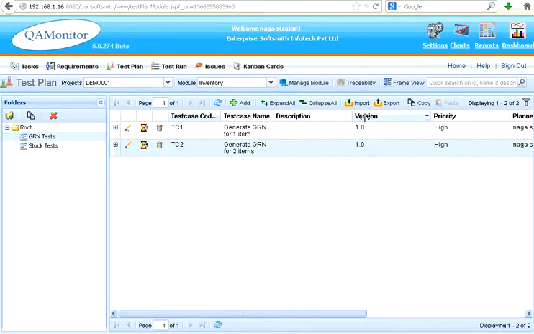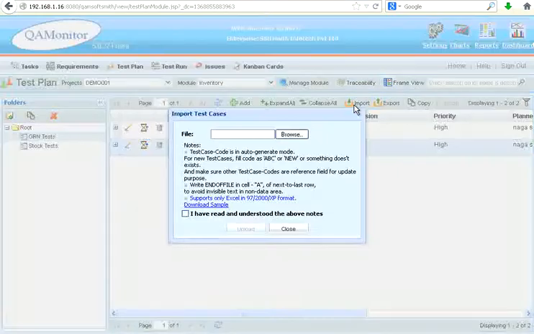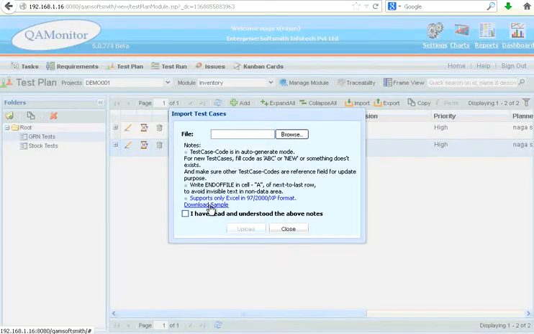Now you can resize these columns the way you want. If I want to have all my test cases in an Excel sheet, then import them from an Excel sheet, you can use this import feature. How do I do that? Very simple. Click on this import. It gives you a sample file. Use the sample file to load and then edit that file, or you can make your Excel file to have columns with those things, with the one that is given in the sample.